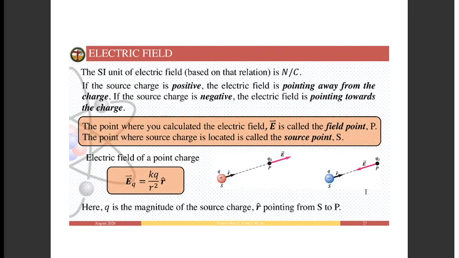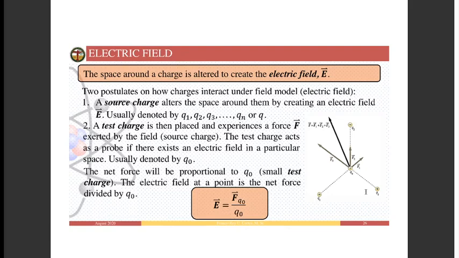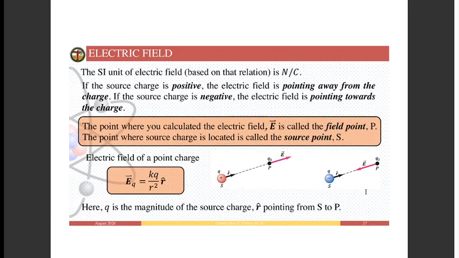As you can see, the electric field produced at that point is always in the same line of interaction, because the electric field is proportional to the electric force. So they must be in the same line of interaction, as you can see here. Same with the force. The electric field of a point charge is given by this equation. If you are going to find the electric field of point charge Q, you can use this equation.